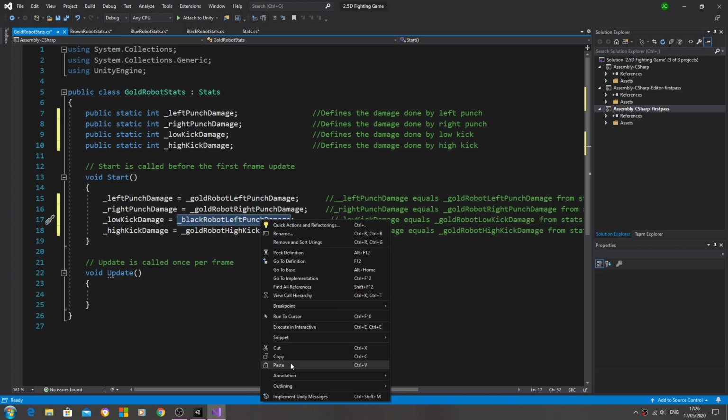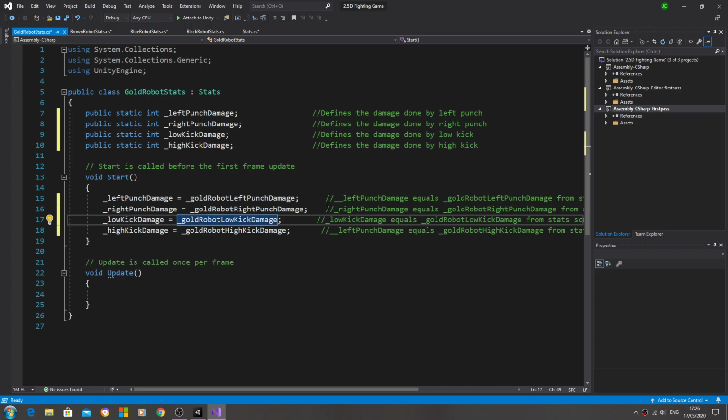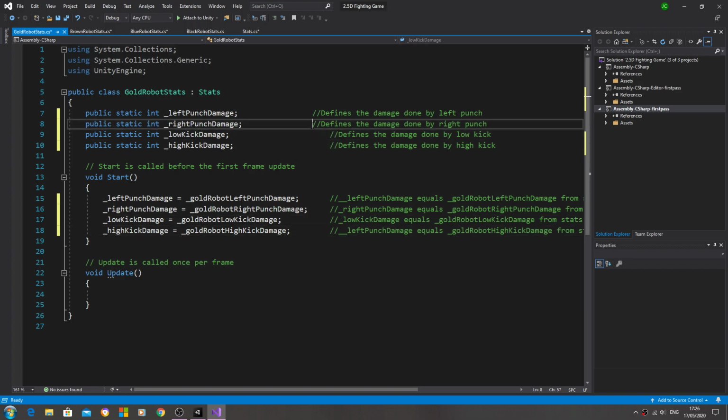And just going through and making sure that I've changed everything that needs to be changed. Tidying everything up.